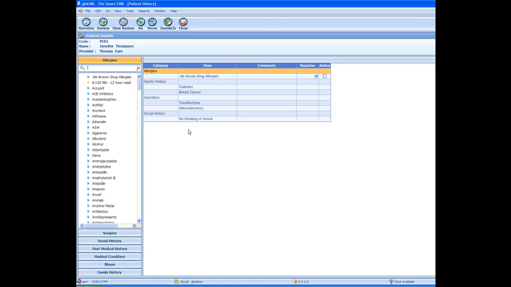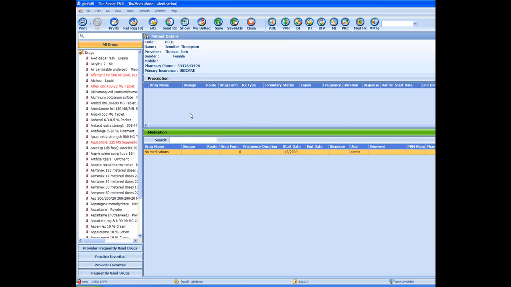If I'm reviewing my patient's history and nothing has changed since the last time that I've seen them, as the medical assistant, I can click the review button and it'll automatically log that I've reviewed this patient's history so that I have compliant information in my system. The next thing that it's going to do is take me into my medications so I can look at my patient's medication histories. While I'm in here, I'm going to describe a couple of things about the medication module so that you can understand its flexibility and all the great things that the medication module can do for you.